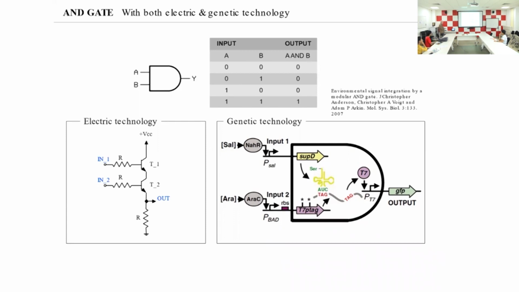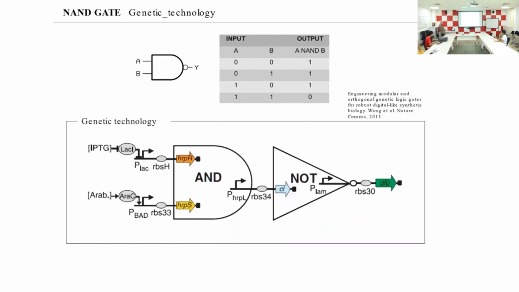Okay, so in such a way that only when you have a defective polymerase and something that suppresses the defect of the polymerase, you have an output here. Okay, AND gate, typical. There are many that you can make. Then you can compose different gates. For instance, you have here a NAND gate, where you have another type of AND gate.